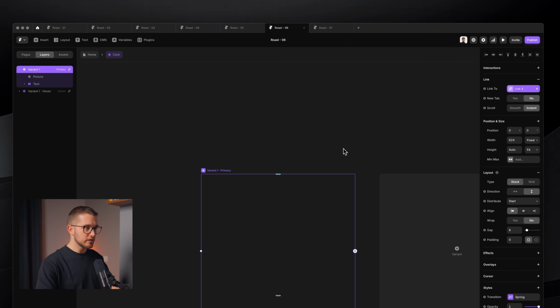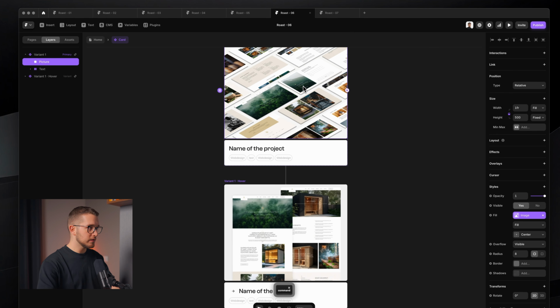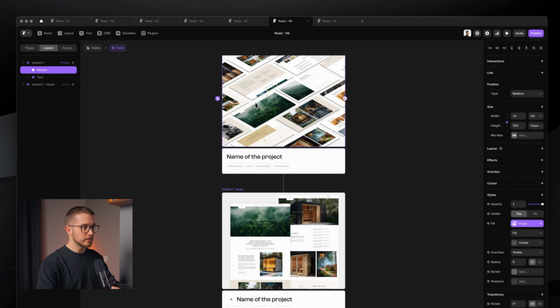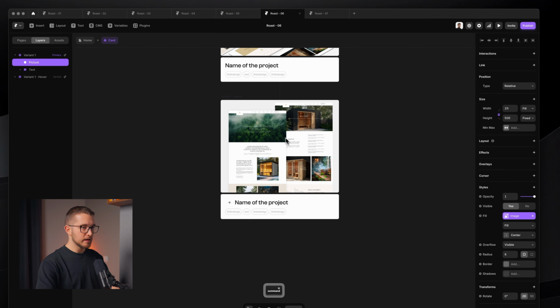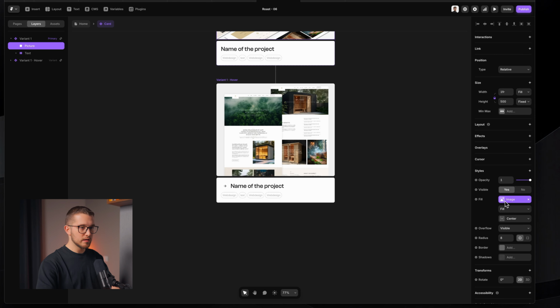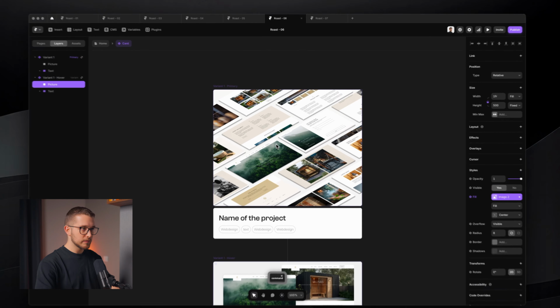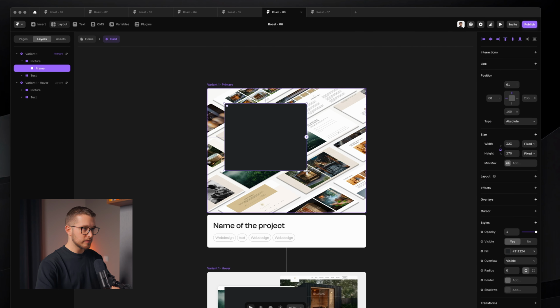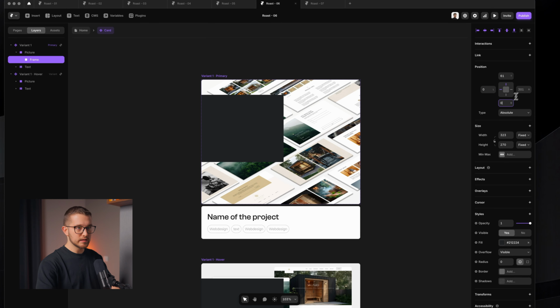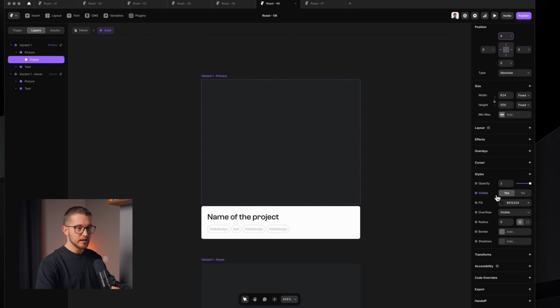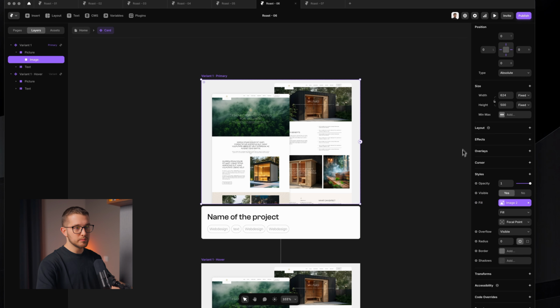So I'm gonna double click into the card and let's see how this is built. And yes, we can see that we have only one frame for the image, which is called picture. And then it has an image property here, which is actually a component variable, and here it is set to image2. So we are again overriding the fill of the picture frame. Instead of this, what we can do is create another frame within the picture itself. We can set it to absolute positioning, pin it to all sides, and set the image2 component variable on this one. So the image2 will appear here.